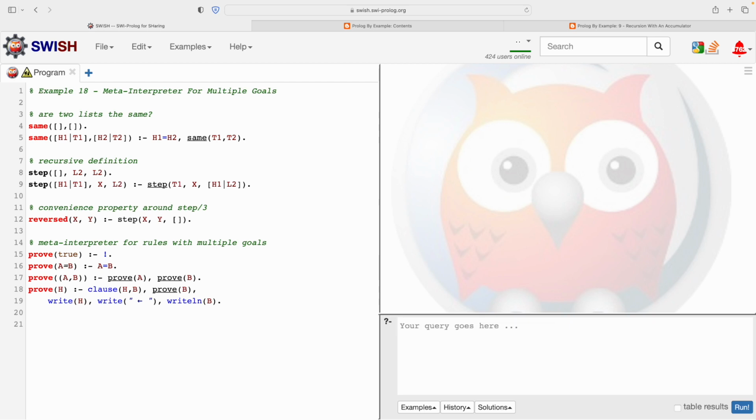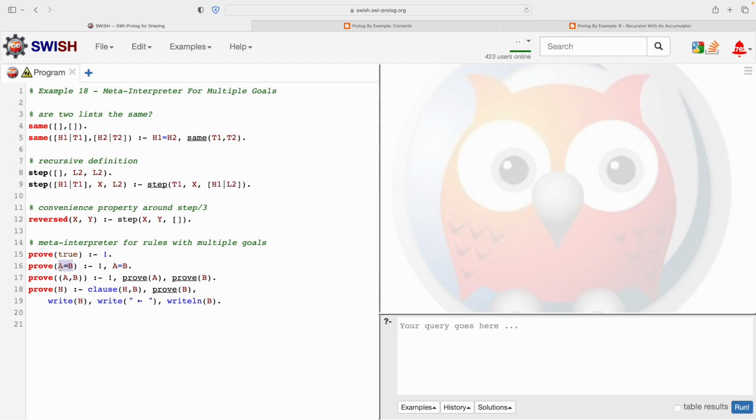Actually, just before I finish, I've made a little omission. I should have put a cut in the meta-interpreter just before, at the beginning of each of these handling rules, and that's to stop Prolog, the meta-interpreter, from backtracking.